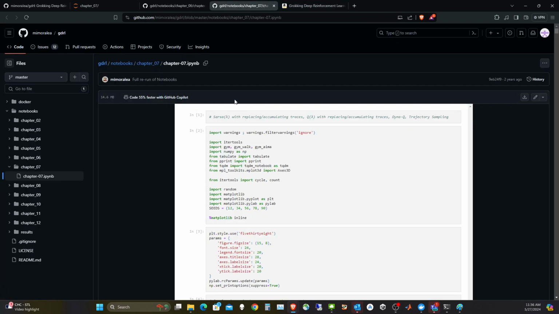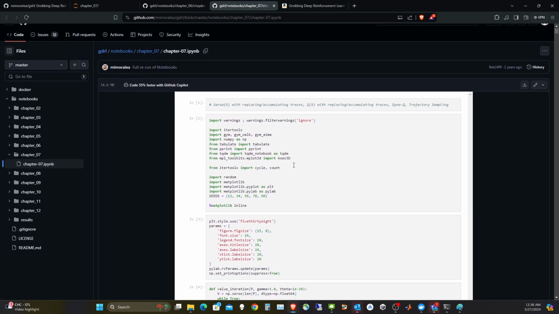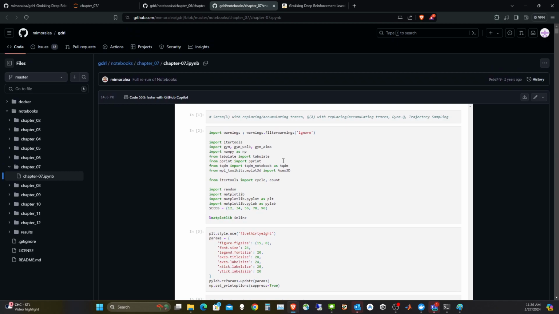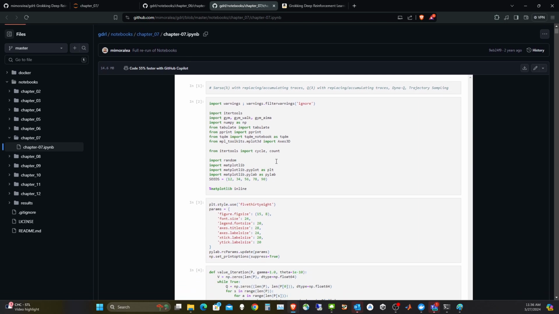Okay, so let's go to the code. I tried using Google Colaboratory, Jupyter Notebook here, but it crashed, so I was not able to. But I'm just going to go through the source code. That should be enough to examine the results, do the comparison, and also see the differences of the algorithms.